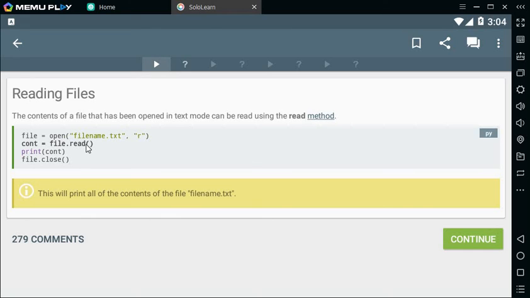And so that's basically going to dump all the contents of the file, which is the file name dot text, into this variable or this object cont, and then we're going to print cont, and then we're done. That's basically all that we needed to do. But before we leave the program, we're going to invoke that file object, and call the close method on it. So we're closing it out.